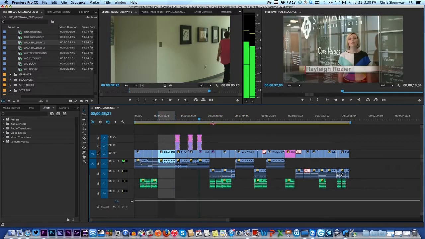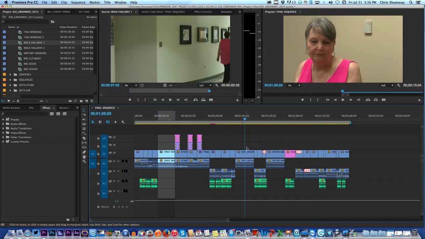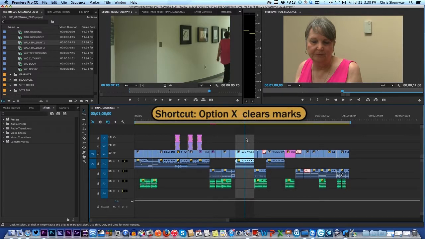Let's move it somewhere else. Let's go down here to another soundbite with Sue. X marks the spot, and now that entire clip, in point is at the head of the clip, the out point is at the tail. Now, how do I get rid of the X? Well, if X marks the spot, then I want to have the option to remove it. So Option plus X removes it.